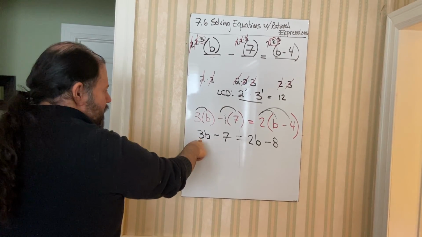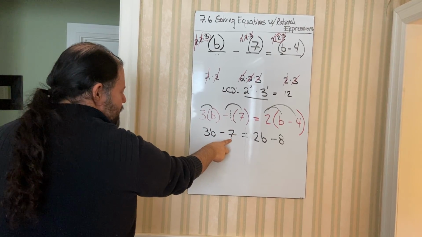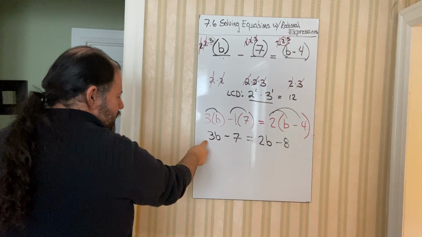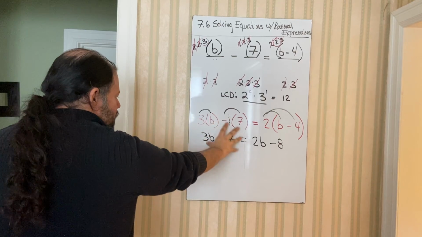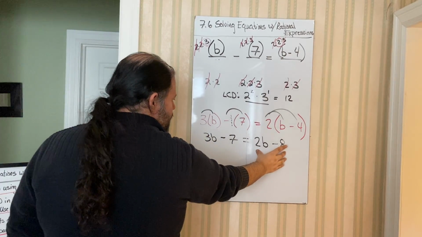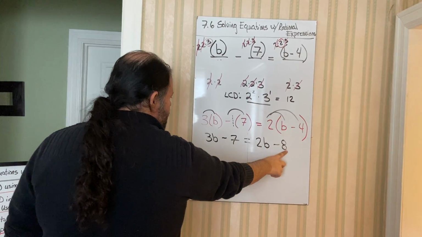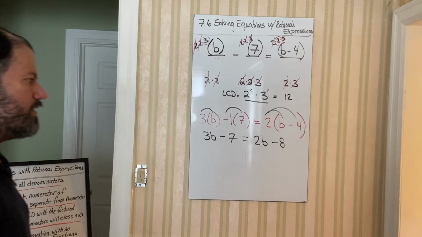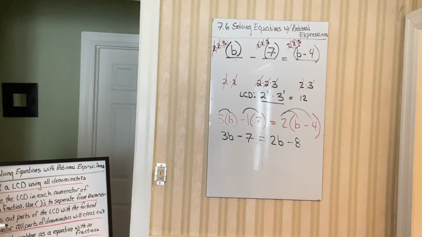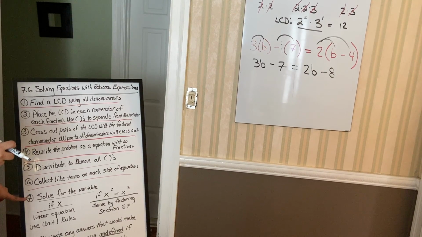This is a, remember, coefficient, variable, constant. So nothing like on this side. Once you're done looking to see if there's anything that you can collect on the left, see if you can collect anything on the right. Coefficient, variable, constant. So there is no like terms when you focus on one side of the equation at a time. So if there's no like terms, we'll just go to step 7.